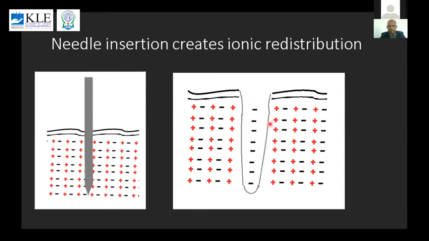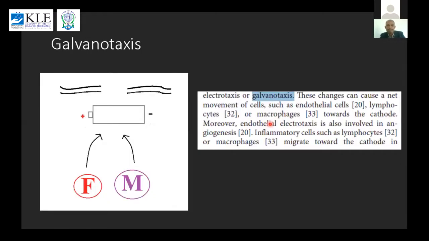So in effect, this looks like a battery. That means in this area, you have a specific concentration of negative charges and a specific concentration of positive charges. Now, this negative and positive potential difference keeps on giving some kind of signals. And this signal, a small battery, is propagated to the tissues that are nearby.